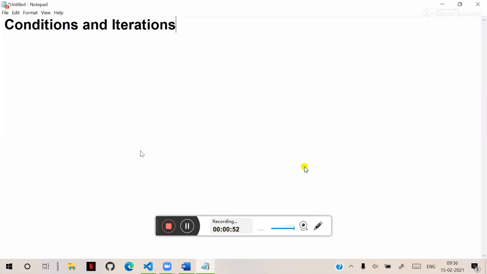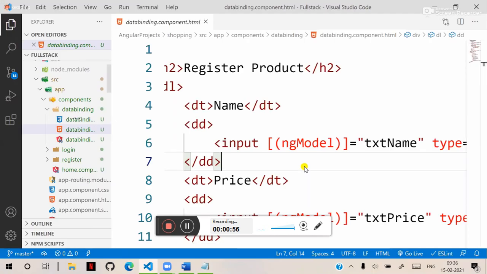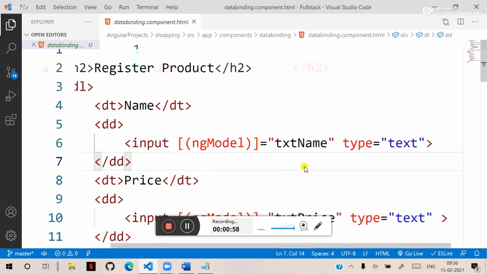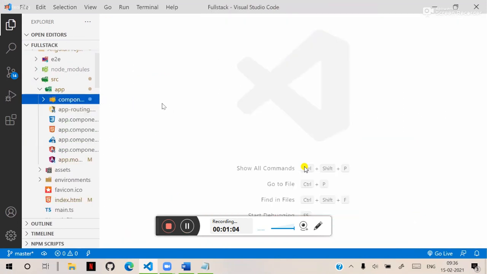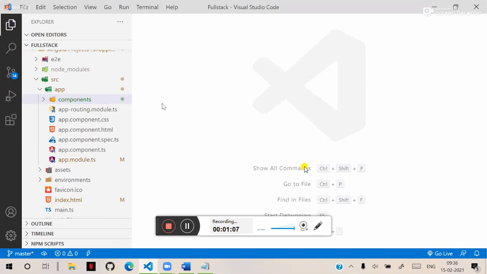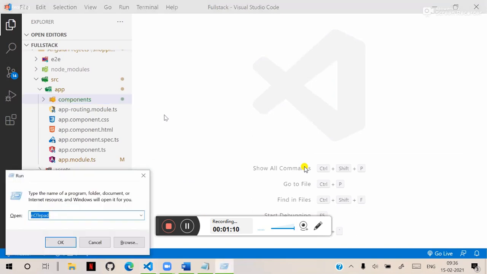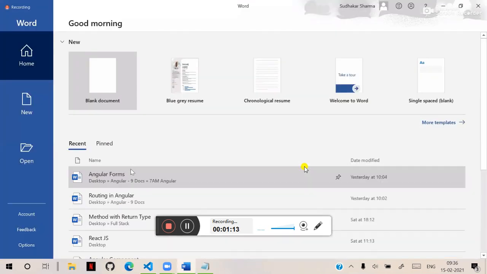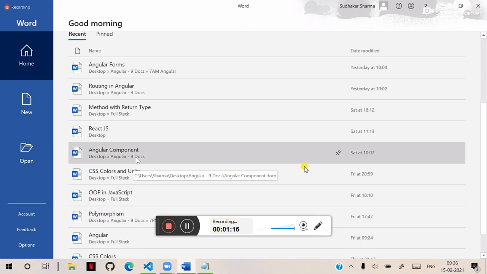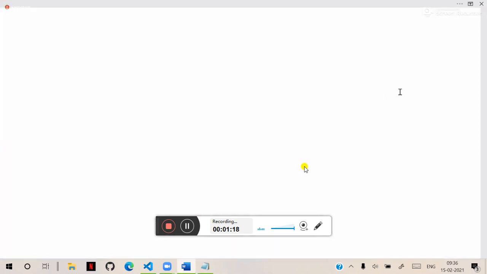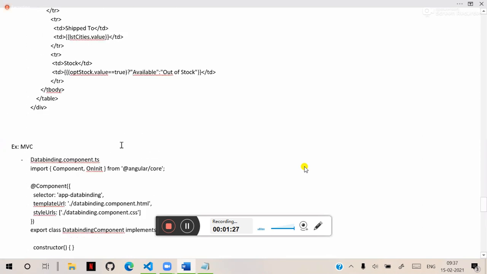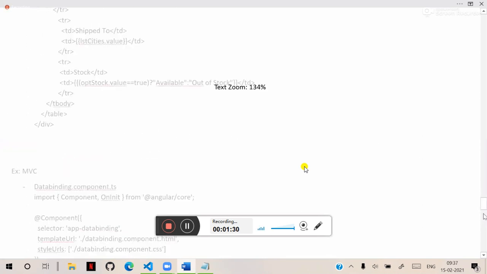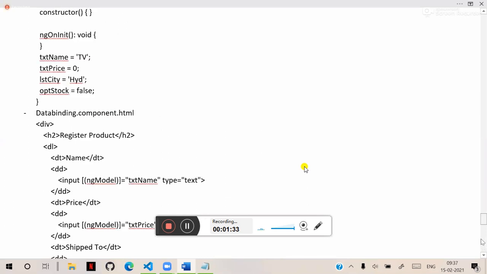So let's go to the project. In the project, first step, we need to present some content. So let's take an example of our Angular. In the last session, we designed this one. That means through MVC and MVVM, one small example we created.